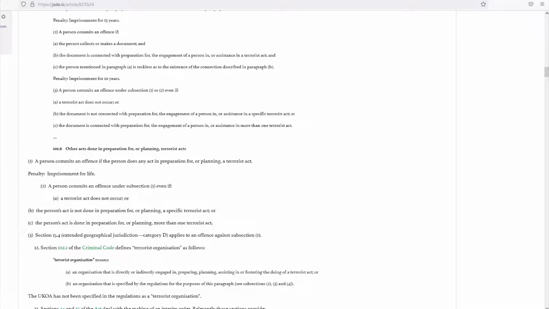Sections 101.5 and 101.6 of the Criminal Code, titled Collecting or Making Documents Likely to Facilitate Terrorist Acts and Other Acts Done in Preparation for or Planning Terrorist Acts, were said by the plaintiff to be relevant to the potential future acts of the defendant and comprise illustrations of serious terrorism offences which the defendant poses an unacceptable risk of committing. And what we've come to learn is that there were no acts to facilitate a terrorist act.